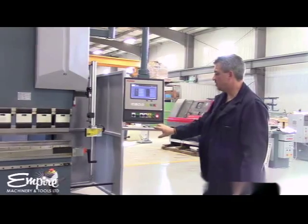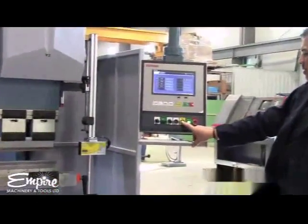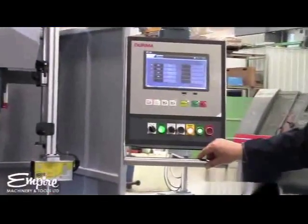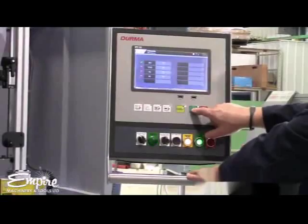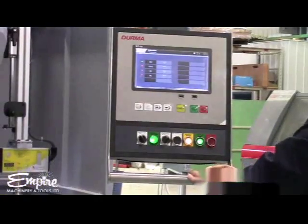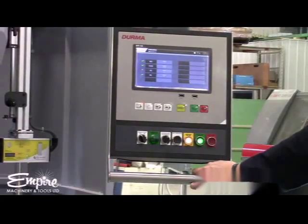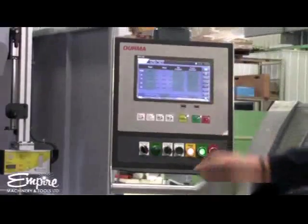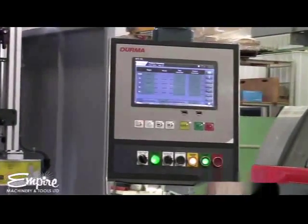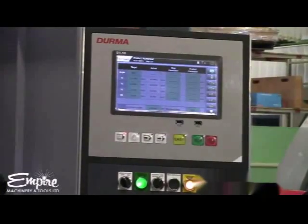You start the hydraulics. You've got a front emergency reset button as well that has to be lit. And then it's as simple as pushing the run button — the RAM will go up, the back edge will move out to its preset position. Now you can see all the green boxes were checked, so we're basically ready to go. That right there in itself is the calibration function.